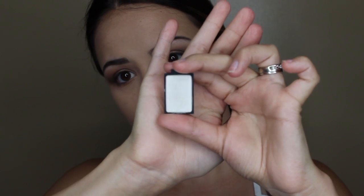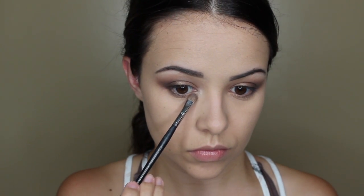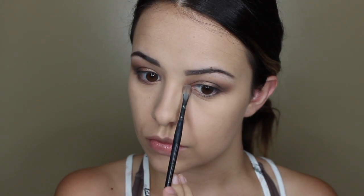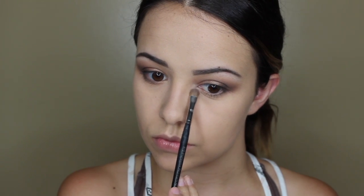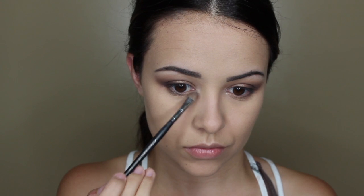For my inner corner highlight and brow bone highlight, I'm taking this beautiful eyeshadow from Buxom in the shade Diamond Darling. It's very similar to Nylon from MAC, just a really nice bright kind of goldy ivory shade. And I'm just going to pack that on the inner corner to help keep the eyes open and bright. And you can also use this to clean up the brow bone area in case you got a little carried away in your blending process.